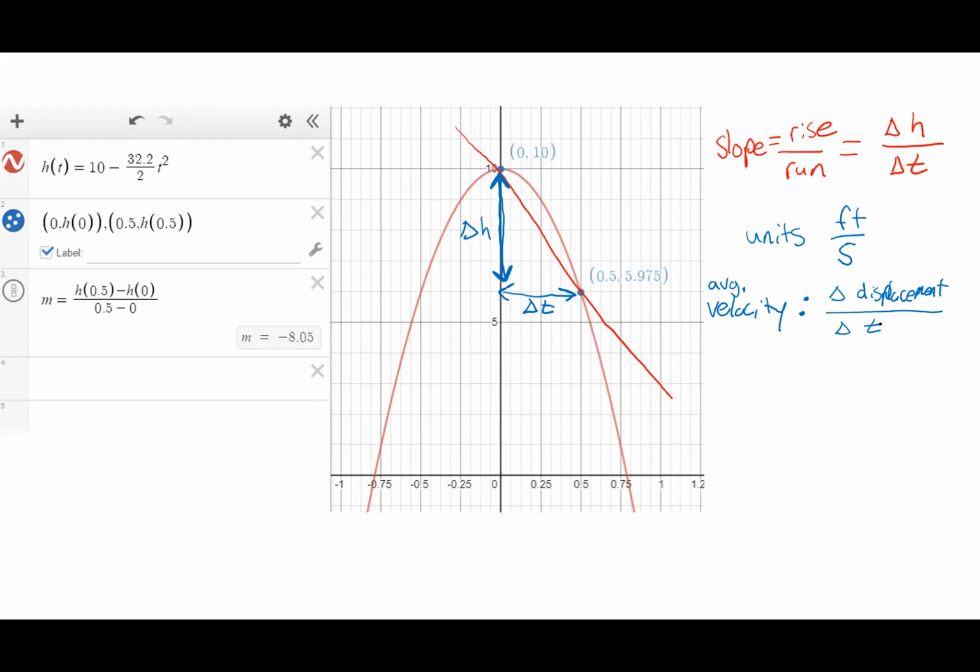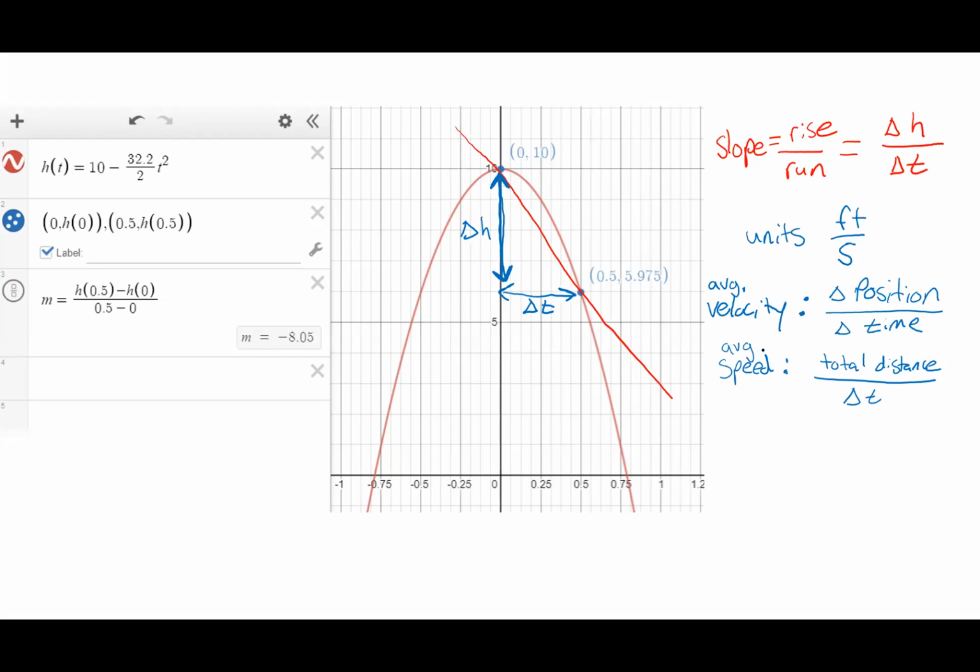Actually, displacement is a change in position, so it'd be better just to say a change in position right here. And change of position is displacement, just to be a little more accurate with the meanings of our words. So a change in position over a change in time, that's average velocity. Speed, the meaning of that is the total distance over your elapsed time, and we'll call that average speed again.